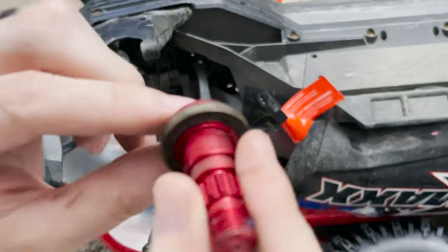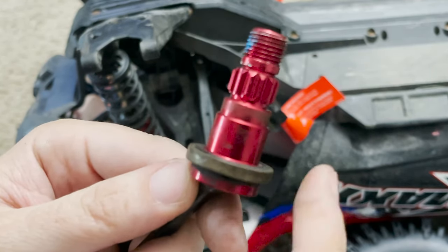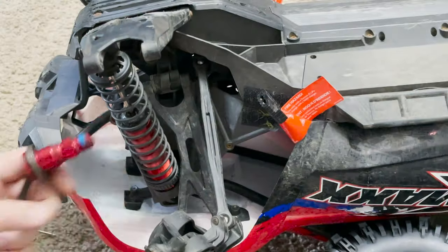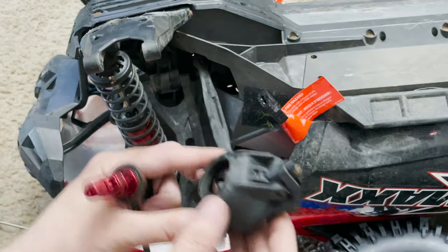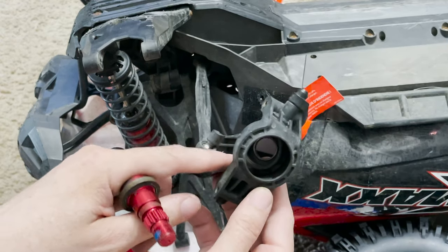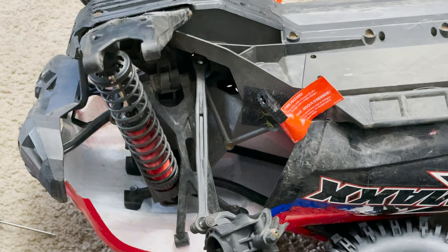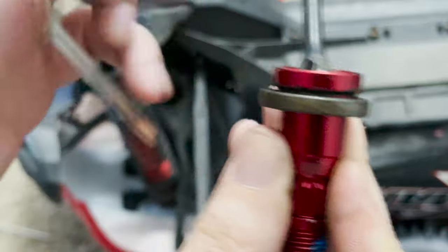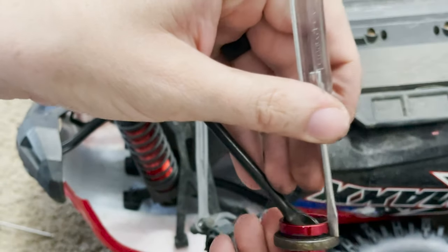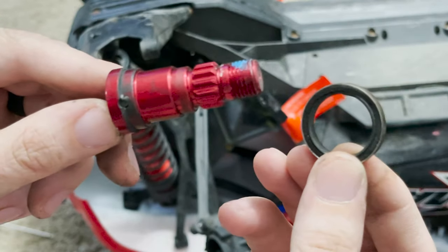All right, so this time our bearing was attached to this, which happens sometimes. And there's definitely some resistance in this bearing. So now you're gonna see that we have the bearing on the outer, but the bearing on the inner is not there because it's here. Not gonna lie, that's being a pain to get off, but we're gonna keep trying. When I tell you it's being stubborn, this is what I've done so far. I was able to get that. So I'm just sticking it right here and then hammering the top of that. And there she goes. It is off.